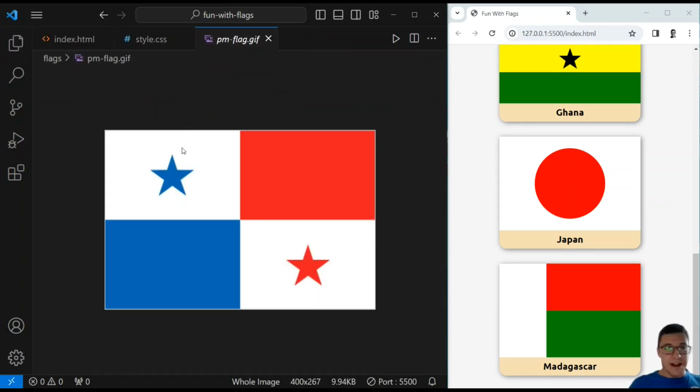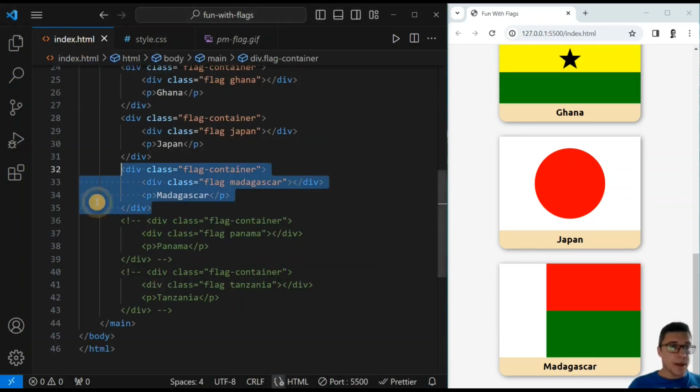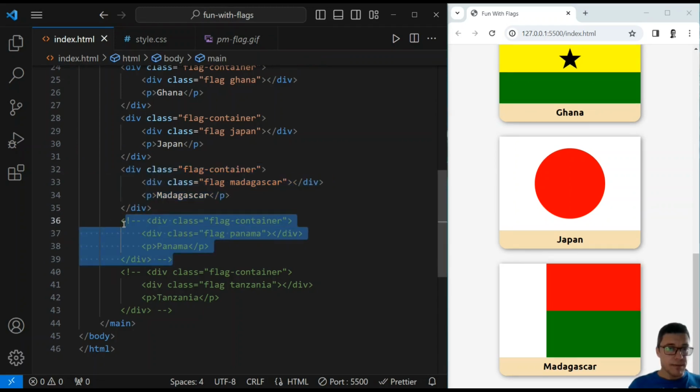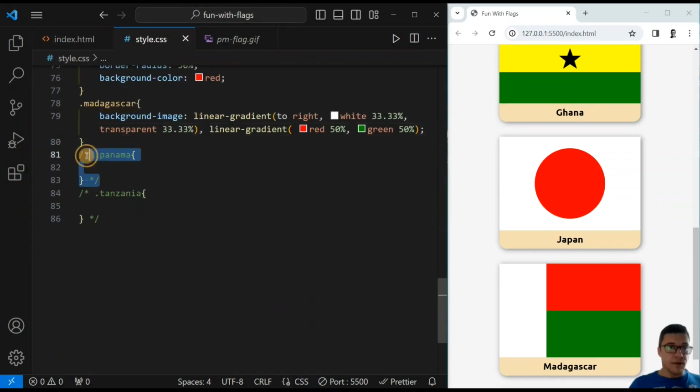Oh my god, how can we do this flag? Okay, now let's think about it. First, I will do a red and blue gradient, and then we'll see what we need to do else. Therefore, I will uncomment Panama, and let's start working on Panama.